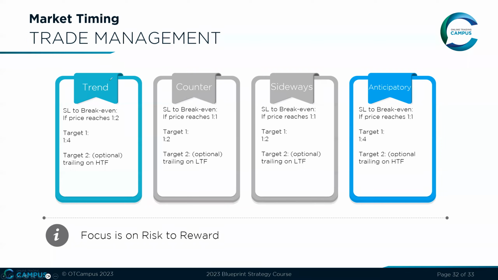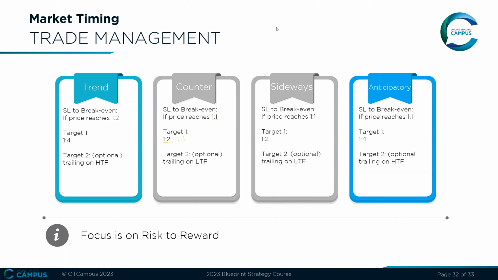Okay. So this is your cheat sheet here, basically. You can print this out and then you always know what to do, but it's very simple. What's exactly the same as a sideways trend is a counter trend. So if you go against the trend, which I don't recommend, and it's not even an anticipatory, it's just against the trend, then it's the same parameters. You put your stop loss to break even if price reaches a 1 to 1, so you're really aggressive here, and you only take a 1 to 2 as a target. This could even be optional as a 1 to 1, at times, if you just want to take a quick profit.